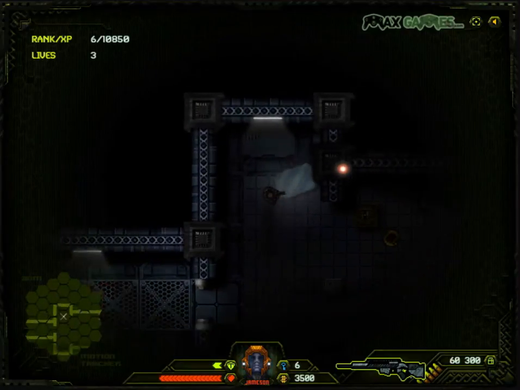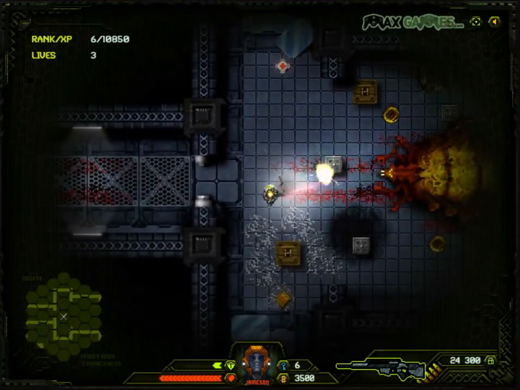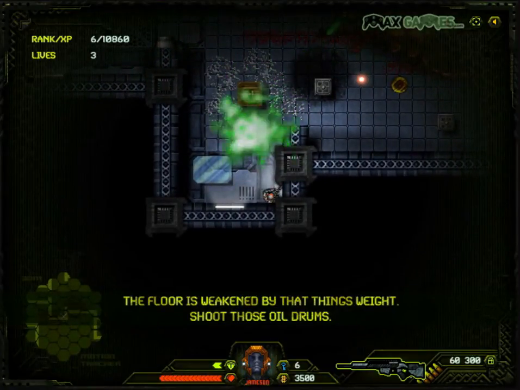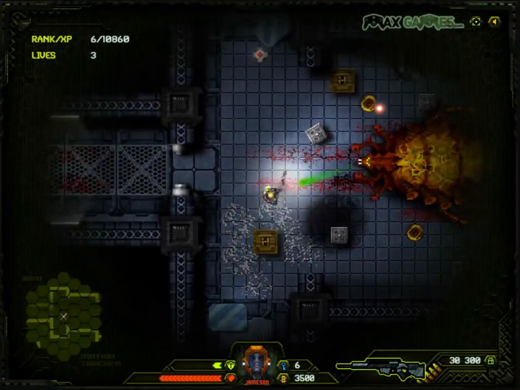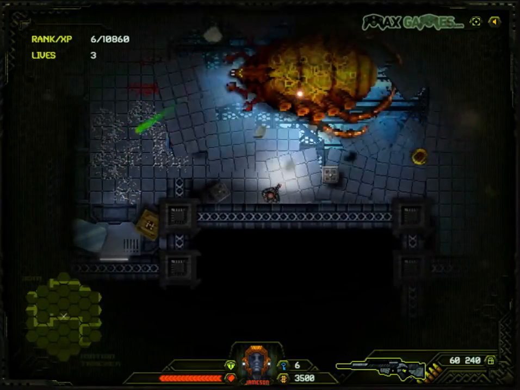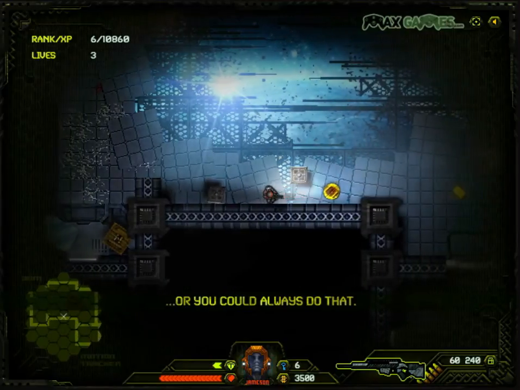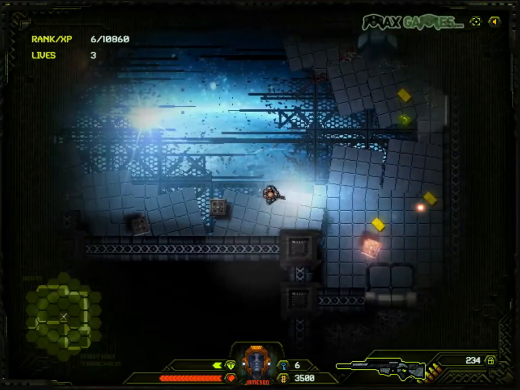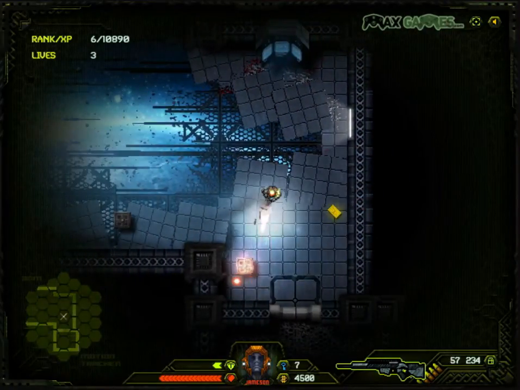Oh! I can barely see anything. What the hell is that? Shoot the oil drums. Where are the oil drums? I don't see any oil drums. Oh, there's one. Oh, got her. Oh, shit. Oh, man. I need some help. Shit.